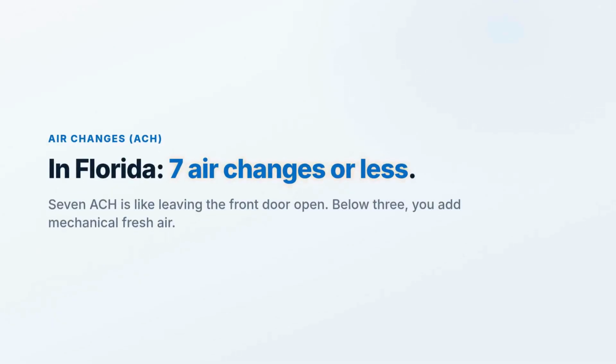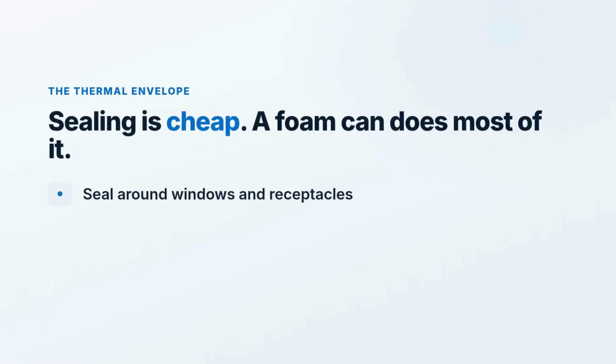The other part is the air changes, the ACH in your house. In certain climate zones outside, I think it's climate zone 3 and up, you must be at 3 air changes per hour or less, or your house fails. In Florida, it's different. For the performance method and prescriptive, 7 air changes or less, and your house would still pass. 7 air changes is like leaving the front door open. But the problem is it's so inexpensive.